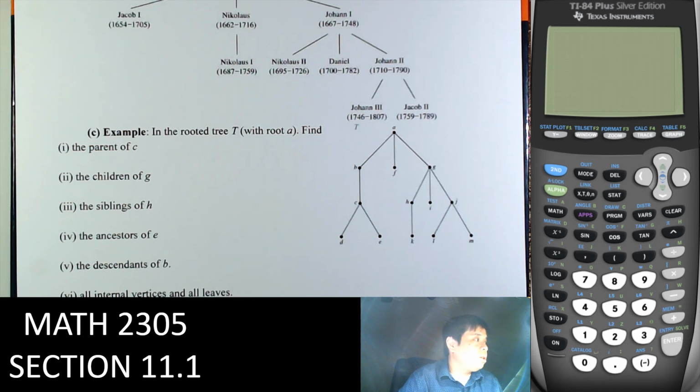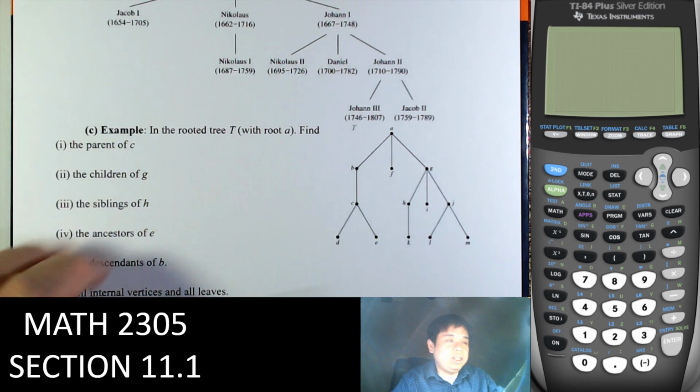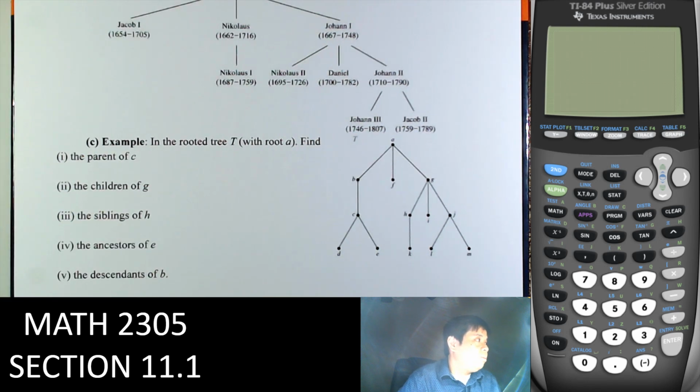Let's see how it works. Like I said, we have the family tree of the Bernoulli family. Now just some terminology.